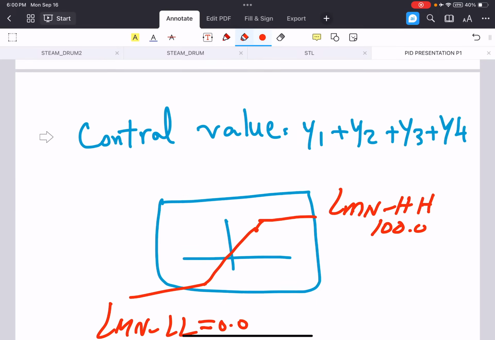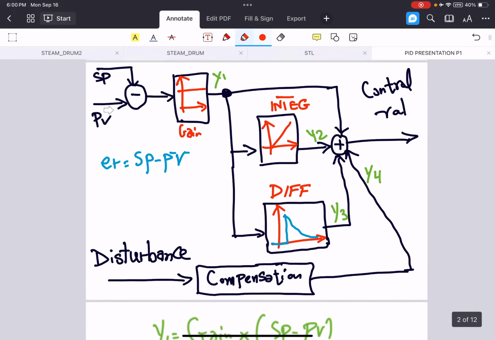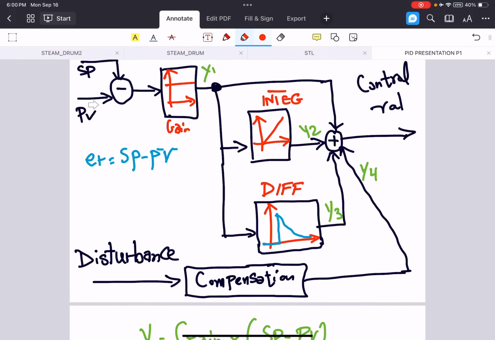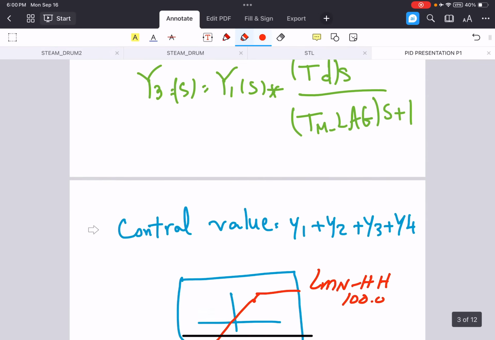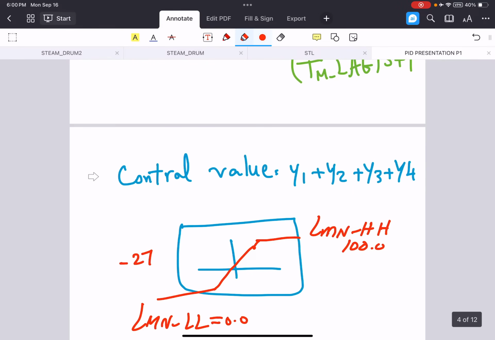So this PID algorithm is not happy with negative errors. It is happy if the error is positive. Why is it like that? Because if the error is negative, we feed in a negative value, and here we will have something like minus 27, a negative control value, and when we apply that minus 27, we always have a 0 as output.